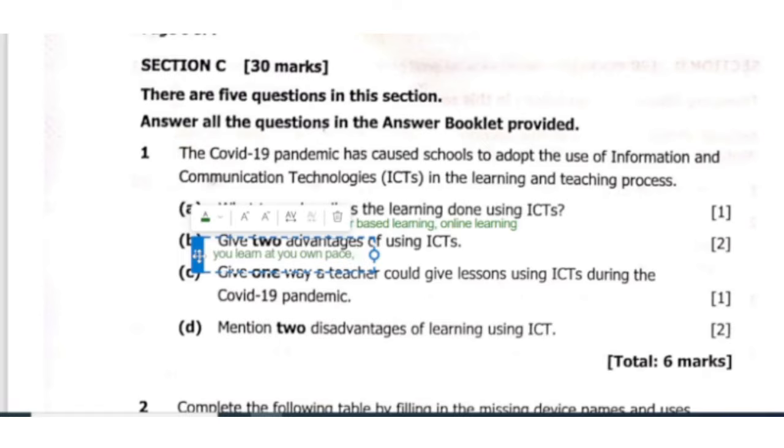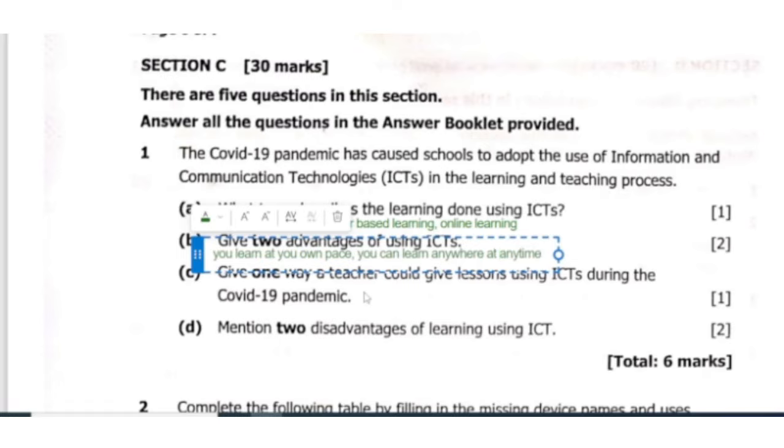Apart from learning at your own pace, using e-learning you can learn anywhere at any time. Let me just say you can learn anywhere at any time. So with e-learning, you don't have to have an infrastructure where you sit for you to learn. You can be on transit going somewhere in a bus, you can still learn. You can be anywhere. Wherever you are, you can learn using the internet. So that's the beauty of this.